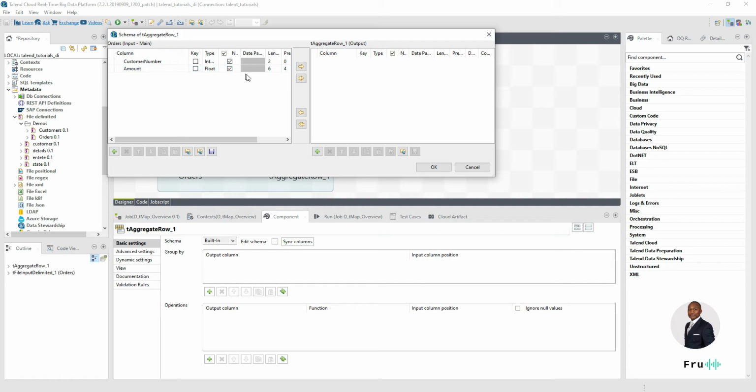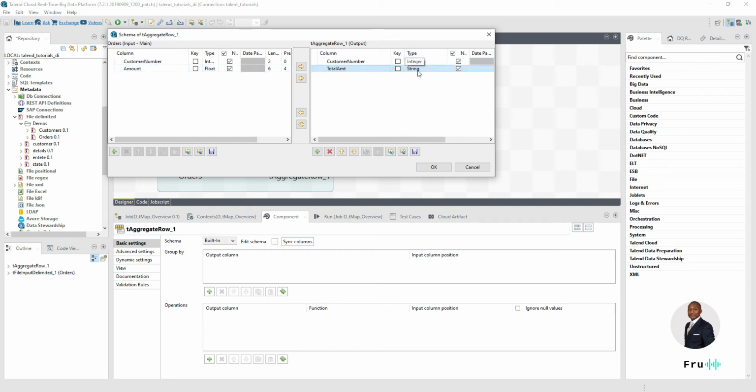But what we want to get out of that, and I'm going to move all the columns to the right side, we have customer number and amount on this side, but in addition, we want an extra column in here, which would be the total amount. So that's what would be the result of our aggregate, and we can go ahead and delete that amount because we don't need it anymore. Once we do our aggregation, we're leaving the total amount in the output. So the input is the amount, output we want total amount.